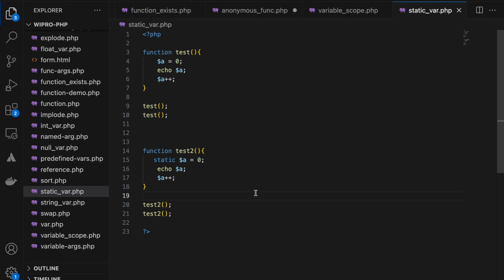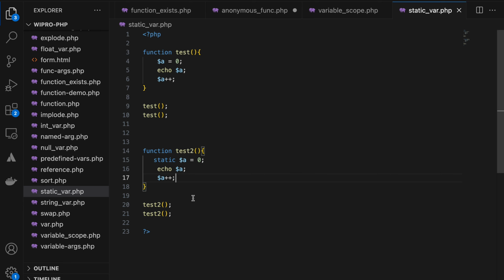As many times as I call it, it will look into what value it's holding right now. First time it's called, it creates a variable a, assigns 0 and type static. So first time it prints 0, then this is increased by 1.